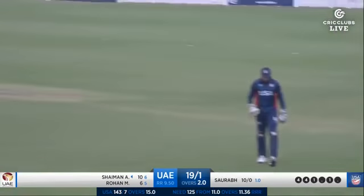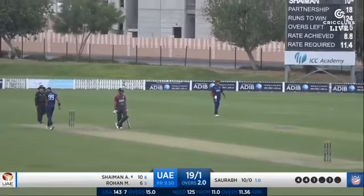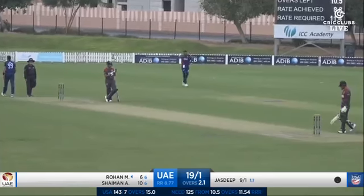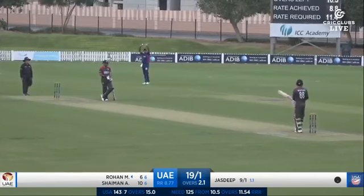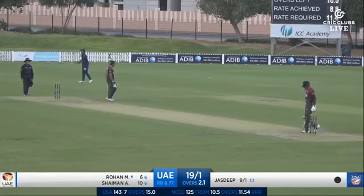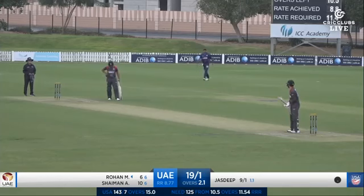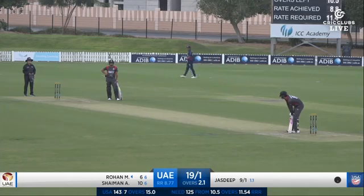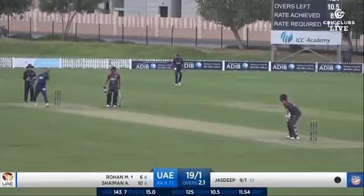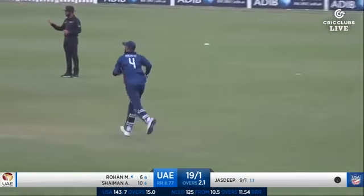Rohan is an aggressive top-order batsman. He'll give chances, but when he comes off on his day, he's a superb hitter of the ball. Some of it may not look the prettiest of cricket, like that there, where he's pirouetted and missed everything. Highly effective opener. Jesse Singh and the USA bowlers will be encouraged. There will always be a chance as he comes again round the wicket. And it's a wide down the leg side.